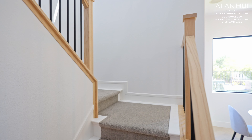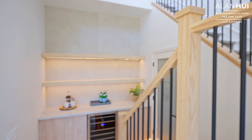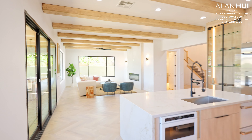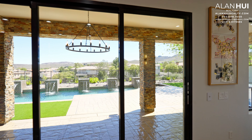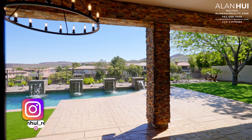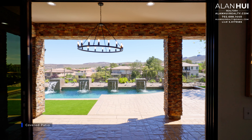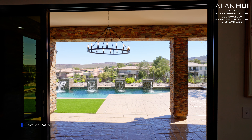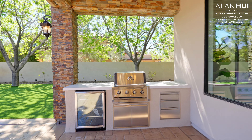One of the unique things about this home is that there are two stair rails to the second floor. Before we head upstairs, let's take a look outside through the new sliding stacking door. As we step outside, we step into the covered patio. Located on the covered patio are two farmhouse wagon wheel chandeliers. At the end of this covered patio is also a built-in barbecue island — a built-in Bull King barbecue.